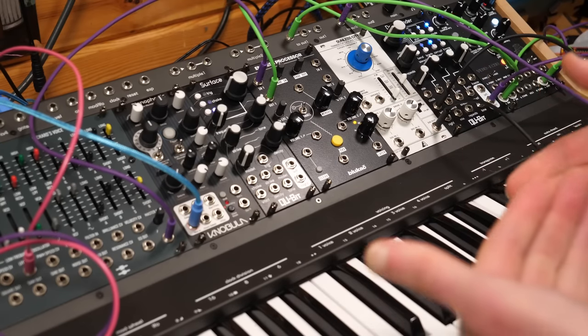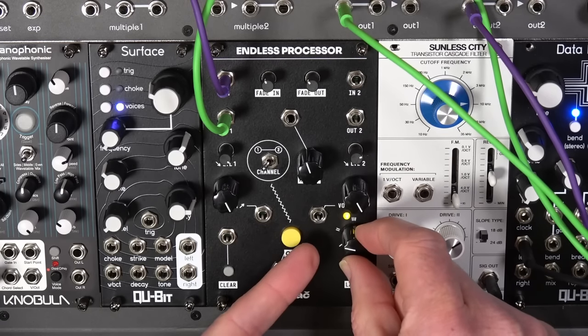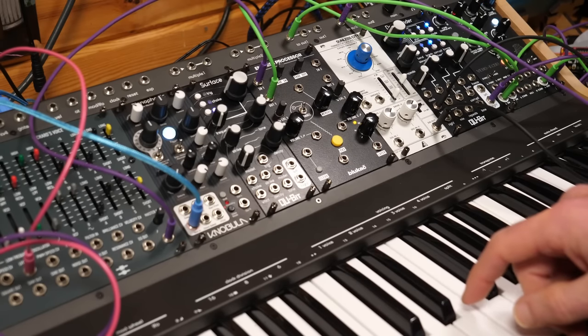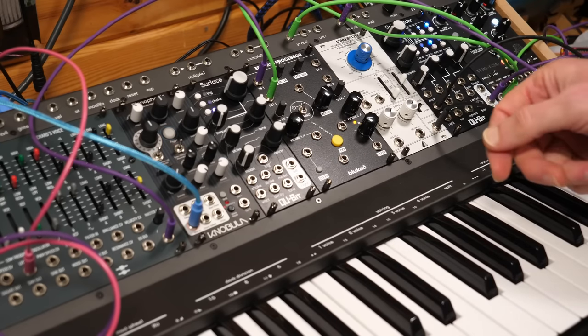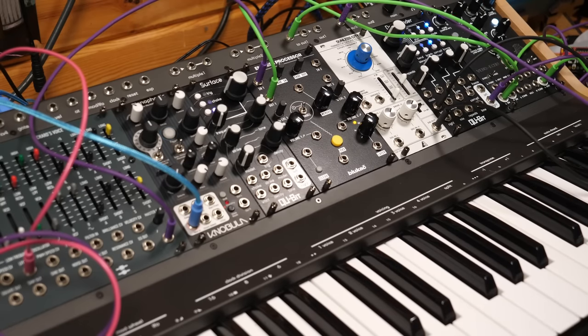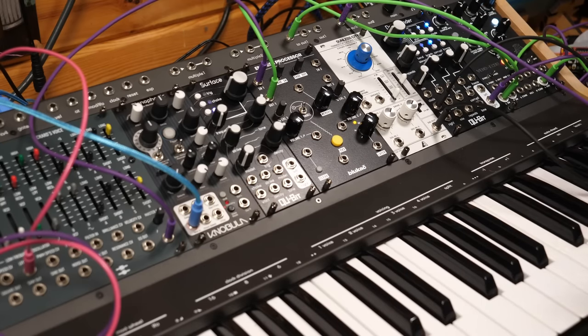It has 5 layers. So I can turn this little knob here, round to number 2, watch for the little LED to flash, which tells me I've got to number 2, stick in another note. Grab it. Now I've got that coming in. Turn round to number 3. So I've now built up this bigger drone with other tones in it.